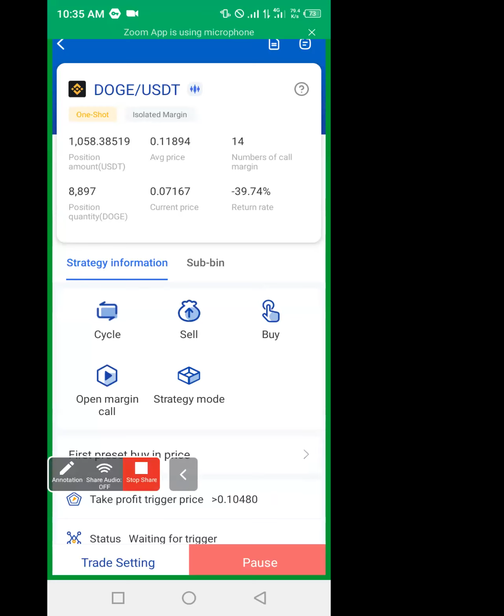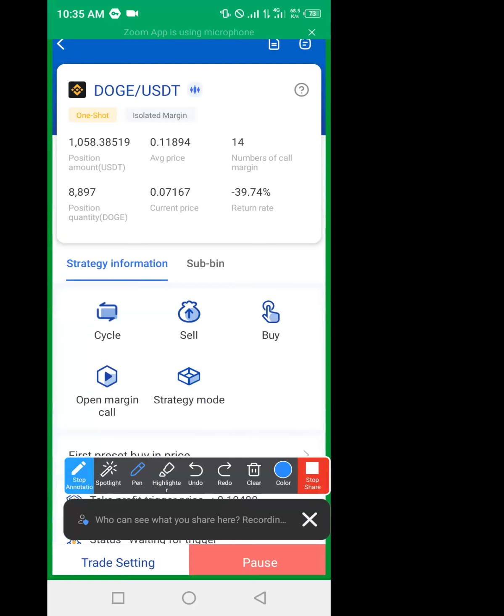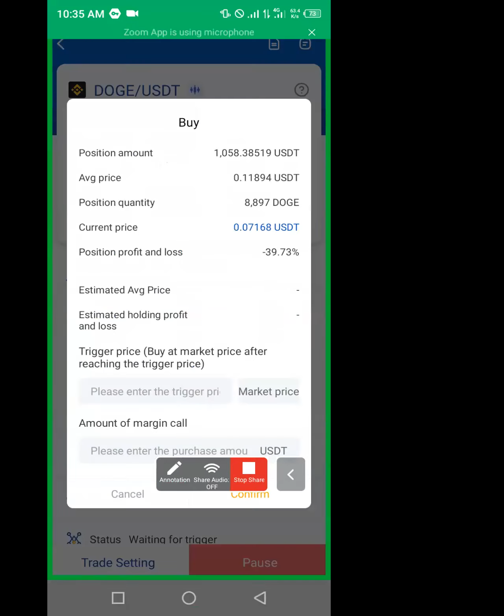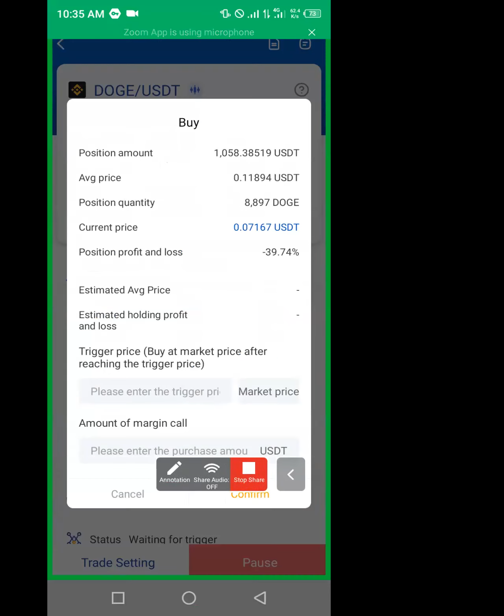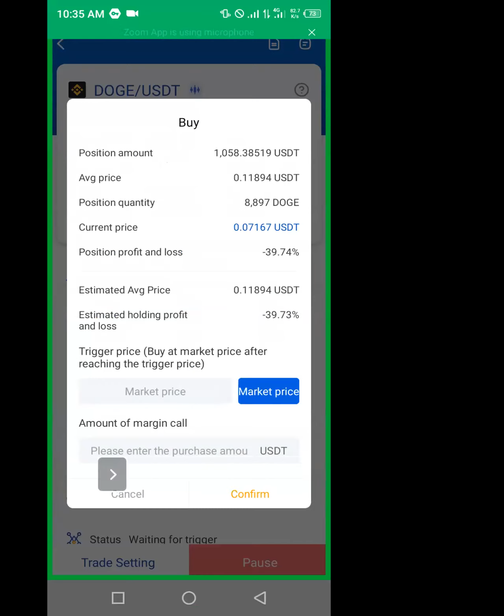Whereas for those who want to buy manually, at first I put in some money, but the robot did not come down to buy my margin calls, and I want to add in some more money. You just come and click on buy. If you click on buy, it is going to give you what you have so far and the percentage. You can even say I want to buy more at the market price. It is going to tell you the price is this one.